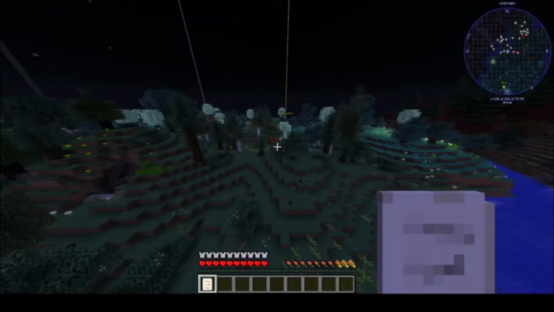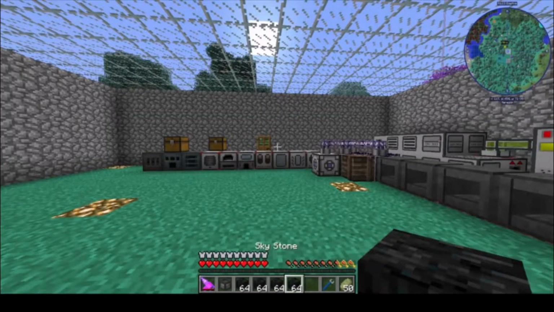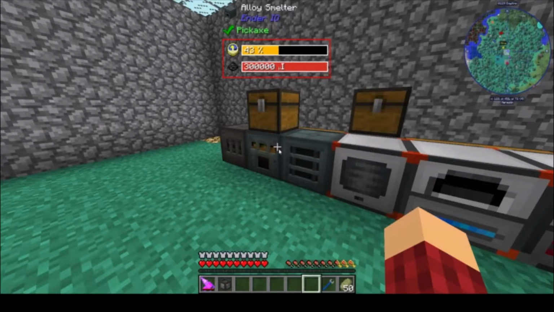Alright, I'll be back in a minute when I go get my crap. Alright guys, I'm back. I got some freaking Skystone. That was a bunch of bullshit. Oh yeah, you gotta smelt this. I really wish that these could extract straight from a chest, but they don't. Which kinda sucks.